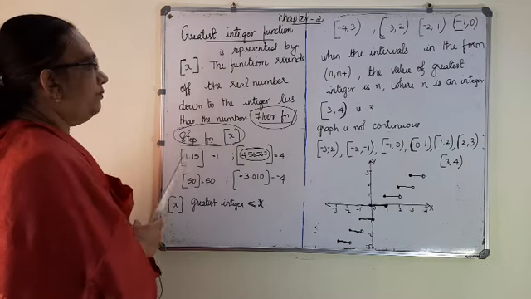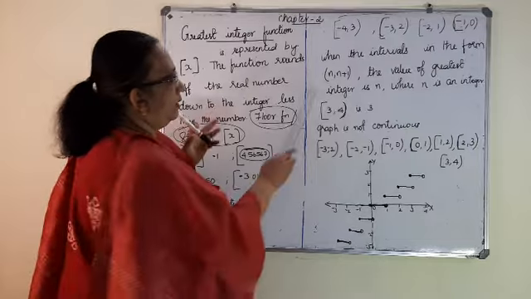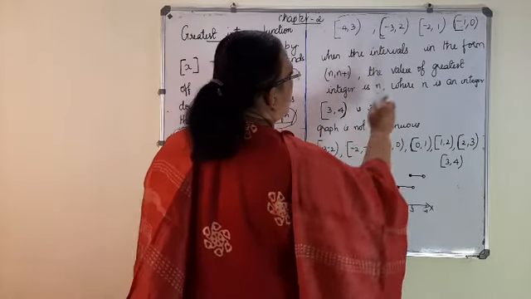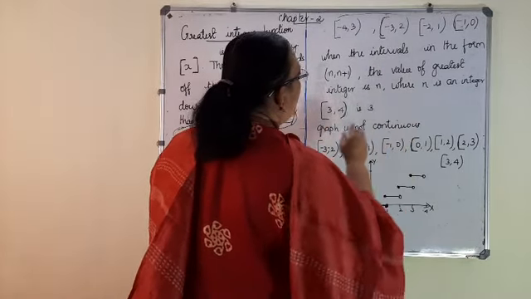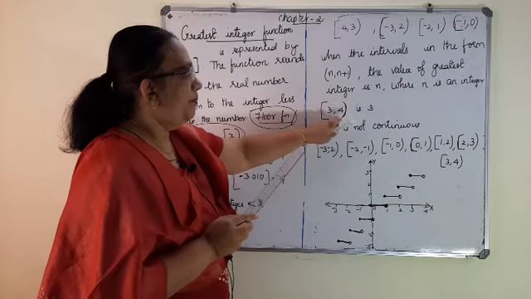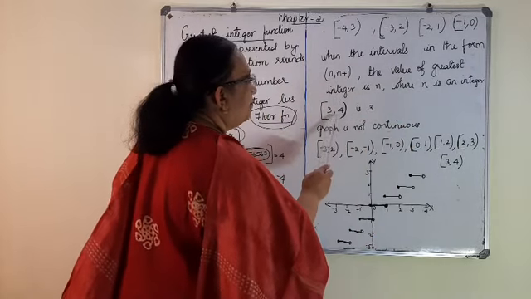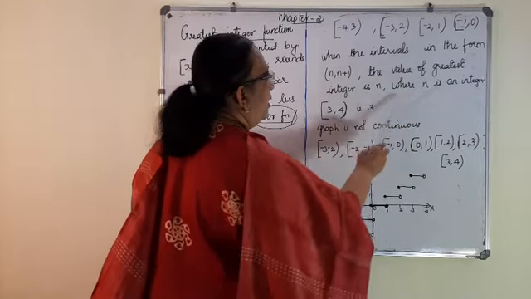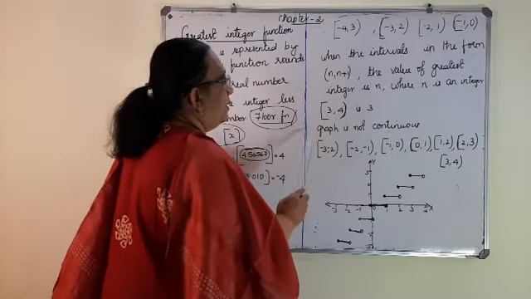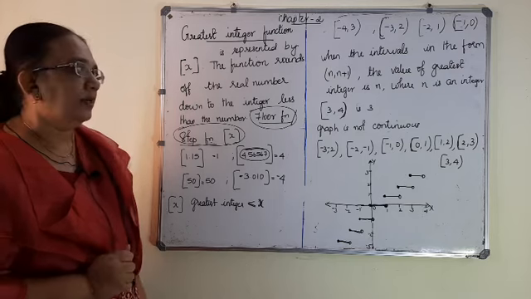And the greatest integer function will always be a piecewise graph. It is always in piecewise form when the intervals are in the form of n to n plus 1. When the intervals are in the form n to n plus 1, the value of the greatest integer is n, where n is an integer. And the peculiarity of the greatest integer function graph is that the graph is not continuous.